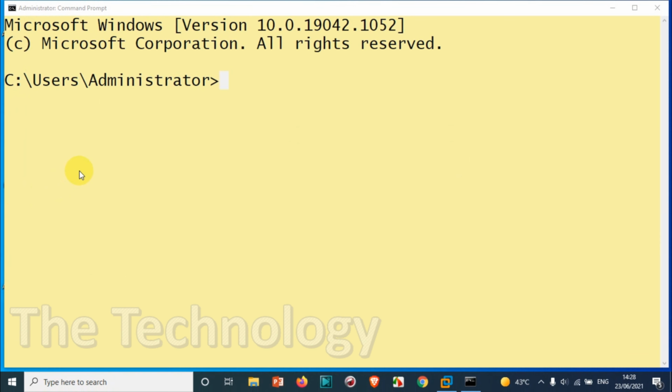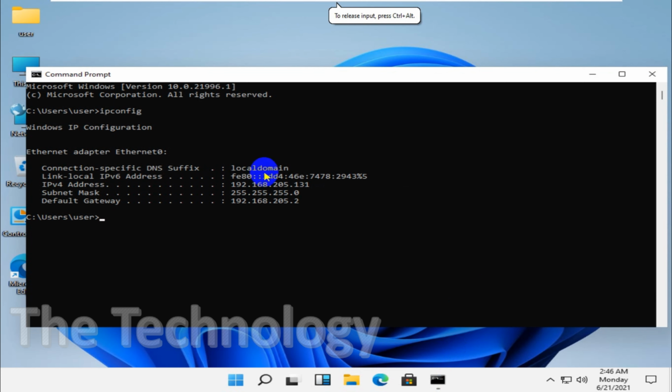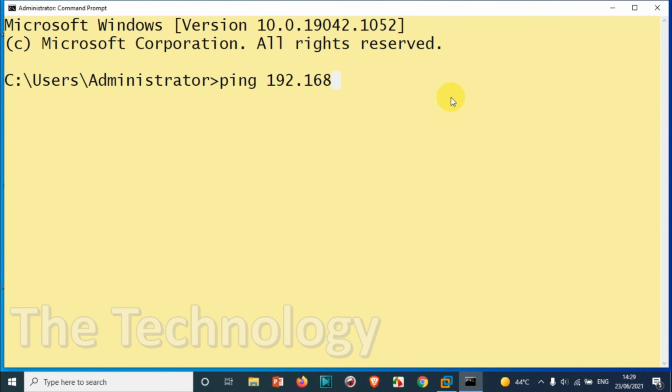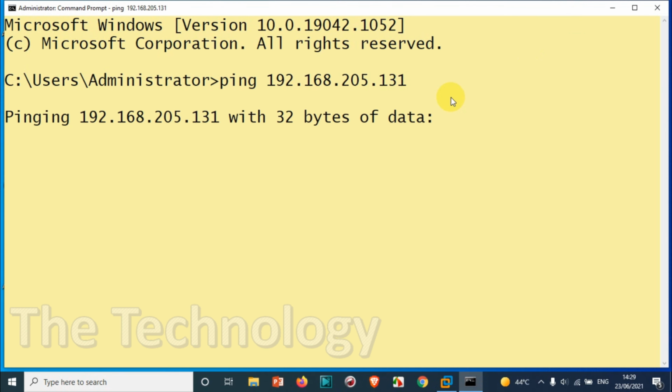CMD, trying to ping the gateway address first. Ping 192.168.205.1. Now let's check the connectivity, 205.131. I'm not able to get any reply from the PC.